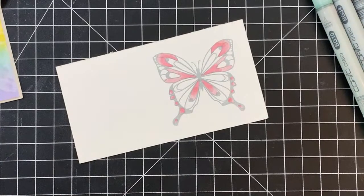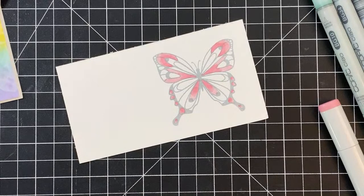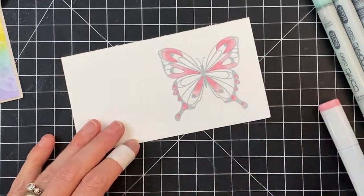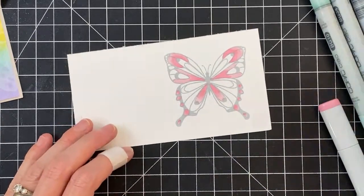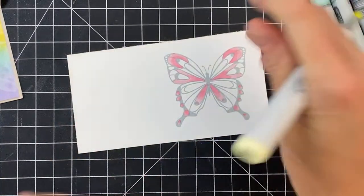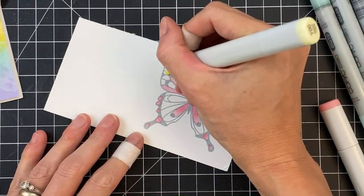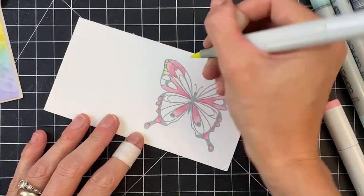Oh yeah, die cutting. Gosh, die cutting is what sealed the deal for me being obsessed with card making, for sure. I got into card making because I got a Cricut for my birthday, and I wanted to play with it, but I didn't know what to make, or actually it was for Christmas, not that that matters. And so now I'm moving on to my yellow combo.